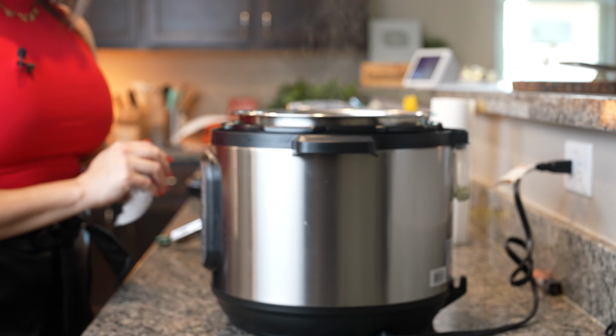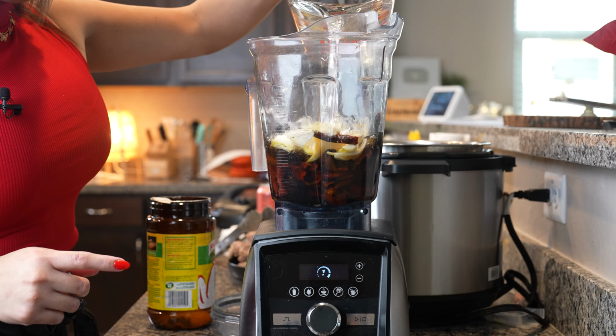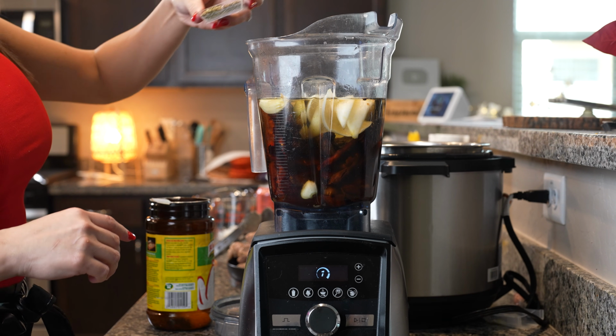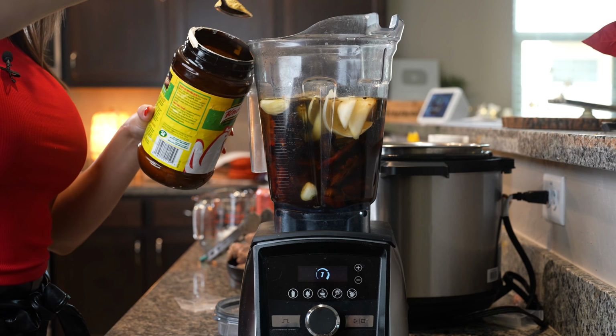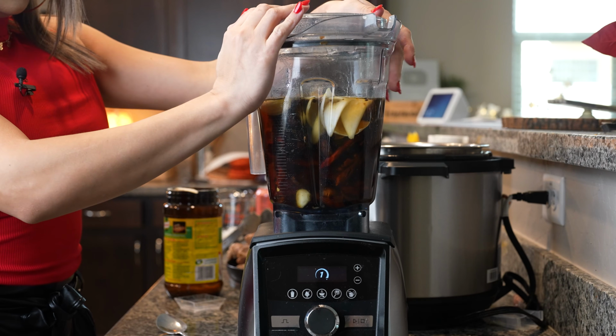Alright, so now we are ready to make our sauce. So to our blender cup, we're going to add 4 more cups of water, or you can use chicken broth. We're going to add oregano, cumin, black pepper, and chicken bouillon. And now we're just going to blend until we have a smooth sauce.